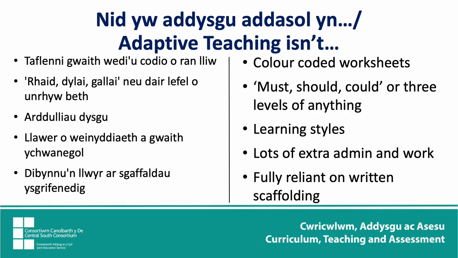So thinking about must, should, could, bronze, silver, gold, different colors, chili challenge, anything that places learners into discrete brackets and therefore arguably places a ceiling on learners. And usually we see that in groups of 3, but sometimes it's even 4 or 5 different categories. We're not talking about adaptive teaching being that at all.